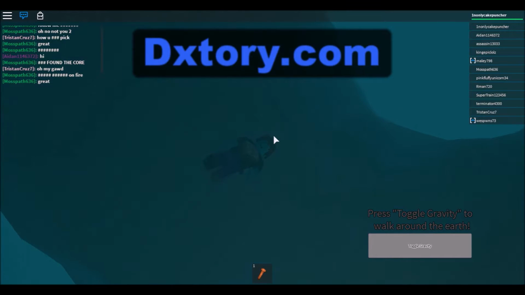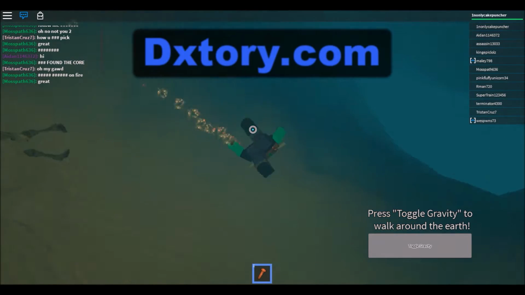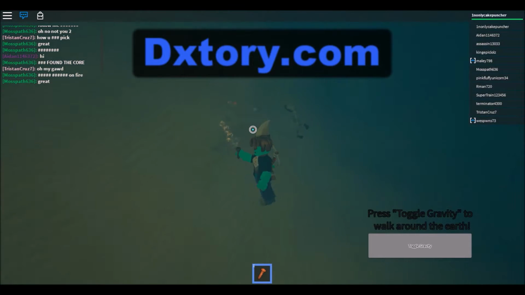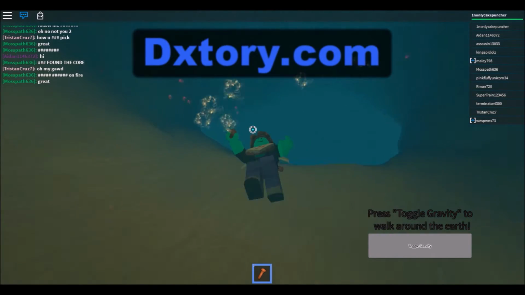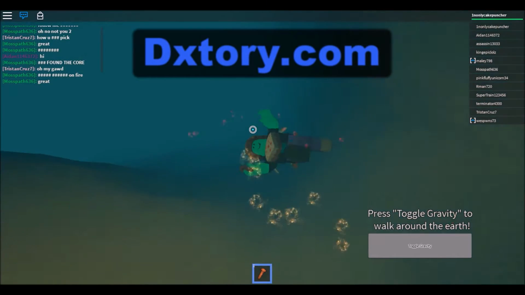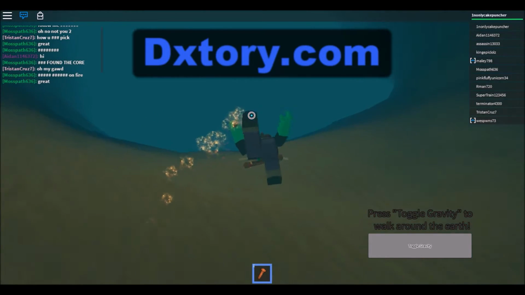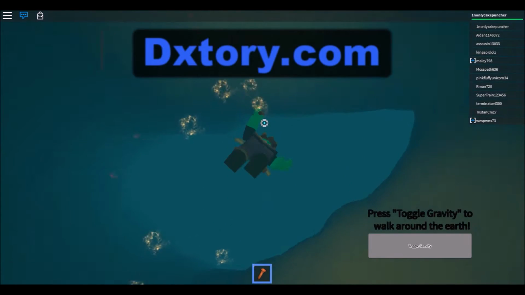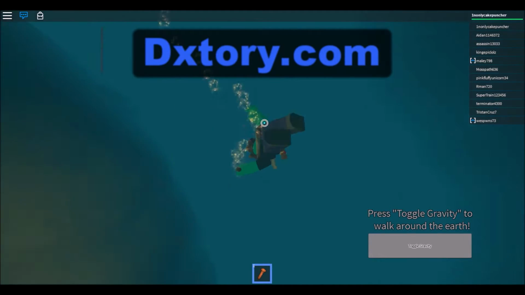What the crap is this? Let's see. Is that a skeleton? I think that's a skeleton. Pretty sure it is. Yeah. What the crap? Why is there a bunch of holes in the sea? There's a hole in the hole in the hole in the bottom of the sea. What the heck is this supposed to be? An endless loop?